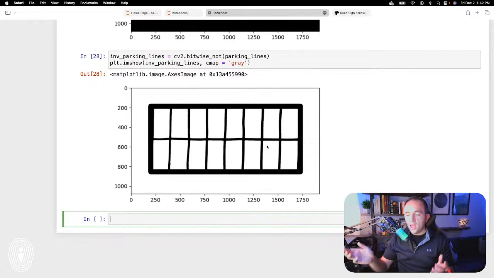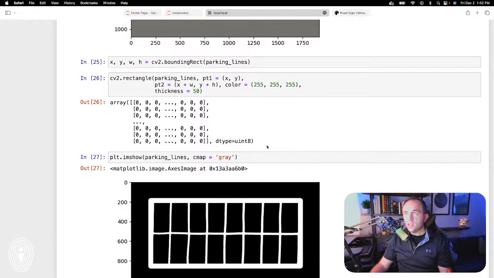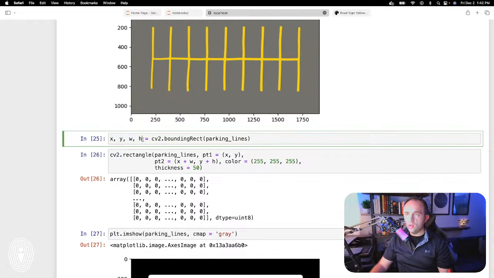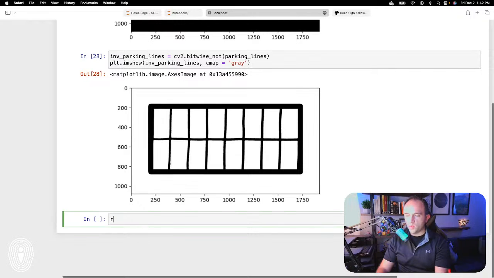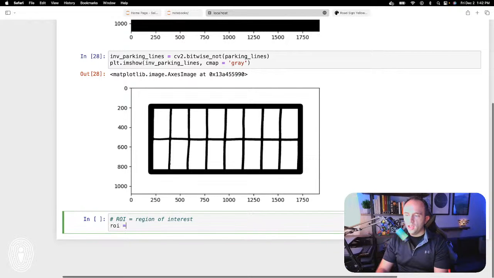Because we already have the rectangle that we defined, we can use these coordinate values to grab this rectangle appropriately. So I'm going to say ROI equals inverted parking lines.